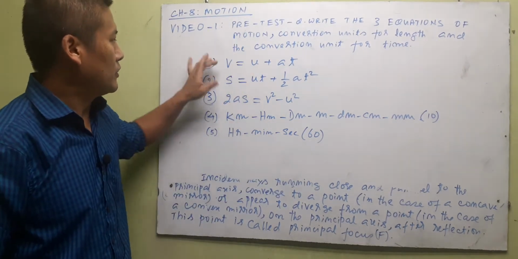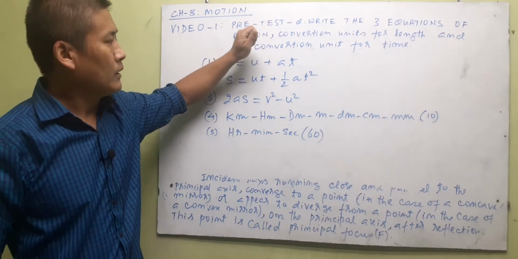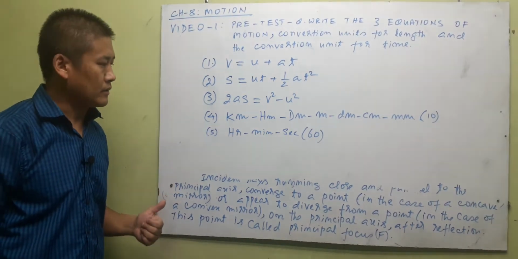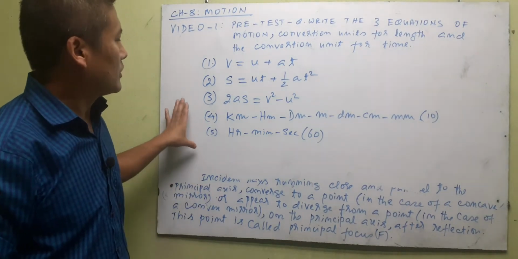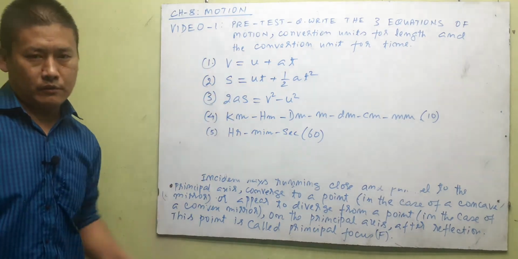So after you watch this video, you have to memorize these 5 points. Write them on a sheet of paper. Write your name and class, and post it. Submit your answers. Send your answers. This concludes video 1, and from the next video we will start the explanation of the chapter.